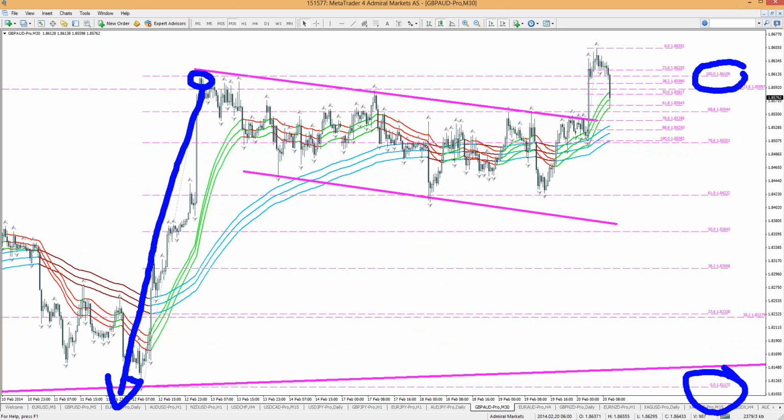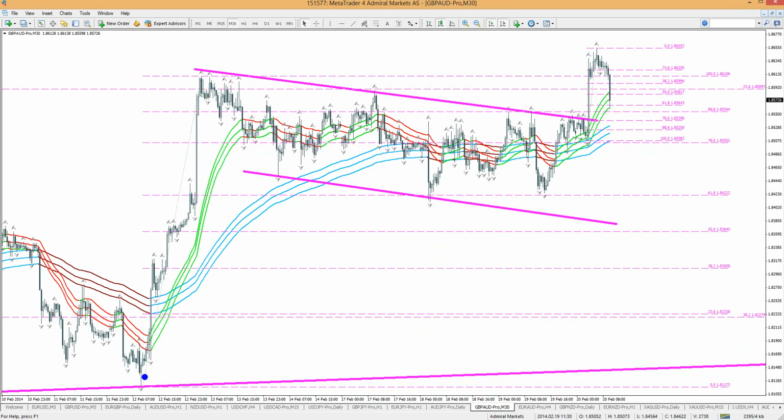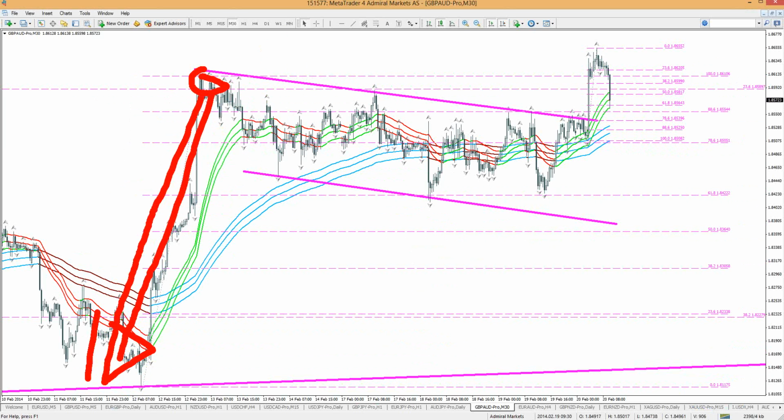But what Tarantula and I don't like about fibbing it this way is that you have the fib, well, basically you're doing it from future to past, right? We rather fib from past to future, rather than the other way around, from closer to the present to further in the past. We don't like that somehow. We rather do it the other way around. I know that there are traders who do it this way.